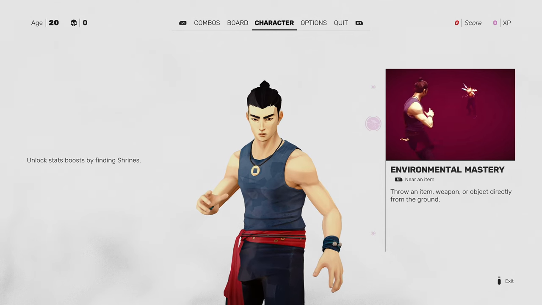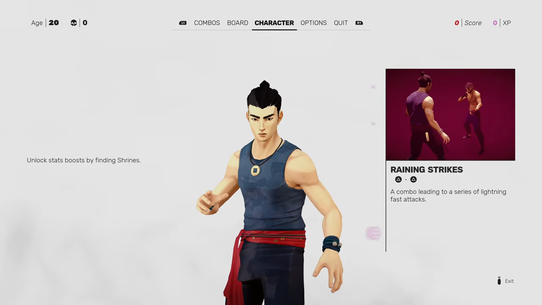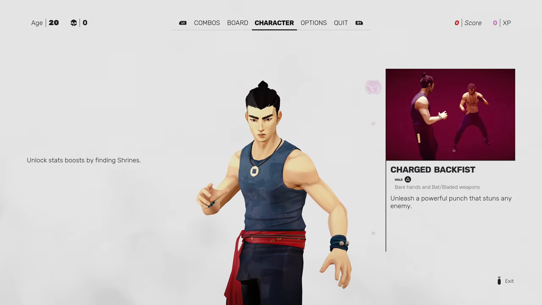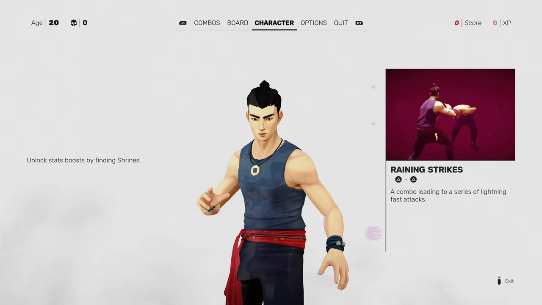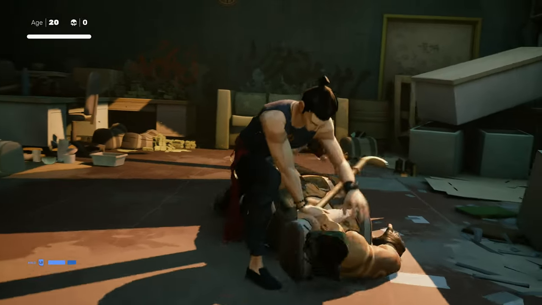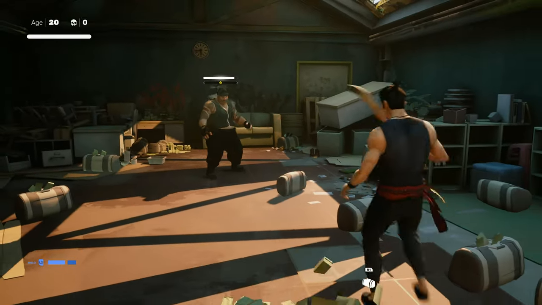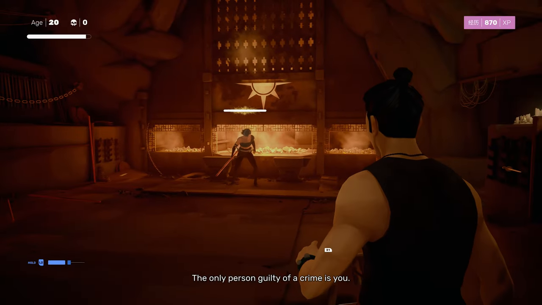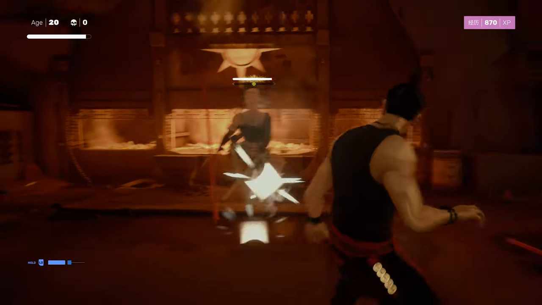As far as skills go, if you're starting the game fresh from scratch, and you might be because you can't override your lower stage shrine upgrades without doing that, at least until they patch that problem, I recommend unlocking Environmental Mastery, Charged Backfist, and Raining Strikes as your first three skills. Environmental Mastery can be used right from the moment you unlock it against the first mini-boss. In fact, there are very few places it isn't useful apart from boss fights. You can even use it to fully cheese late-game mini-boss fights.